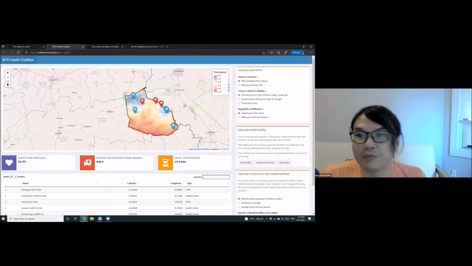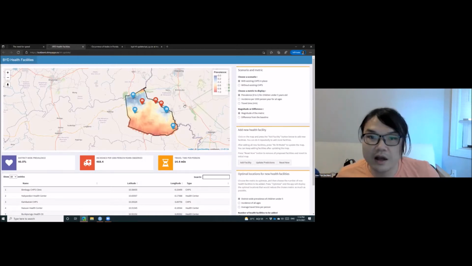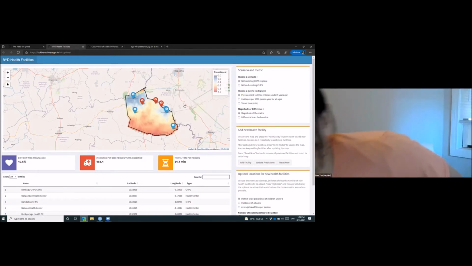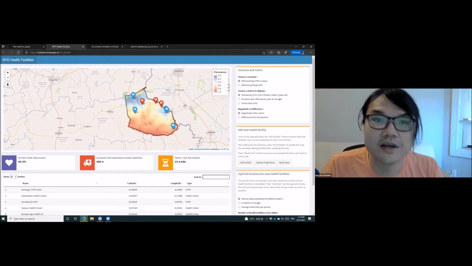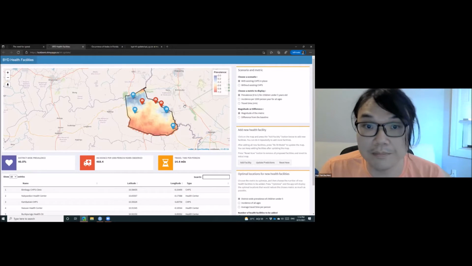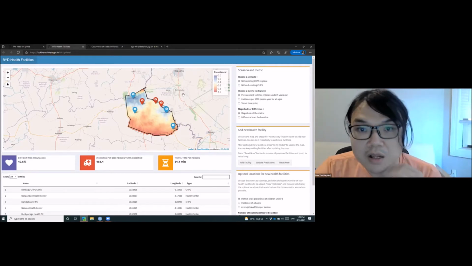Based on the data that we collected and the statistical analysis that we've done, one of the very strong predictors of malaria prevalence here is actually distance or travel time to health facilities.